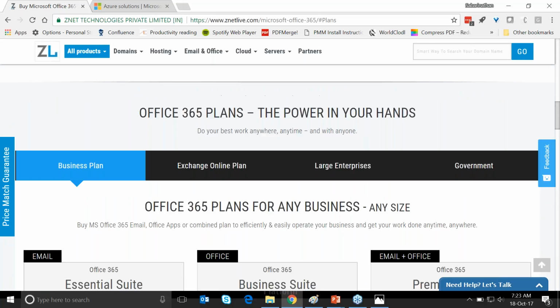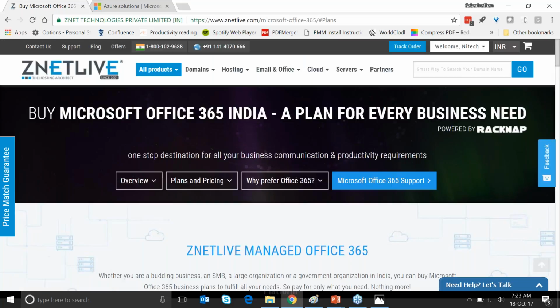Once the customer has made a purchase, he basically will be entering his payment card details. RackNAP provisions that service against your Partner Central CSP account. If you are a direct partner, it will directly be associated with your CSP account in Partner Central, or if you are an indirect partner going via the distributor, then the request for provisioning will go via your distributor to Microsoft.